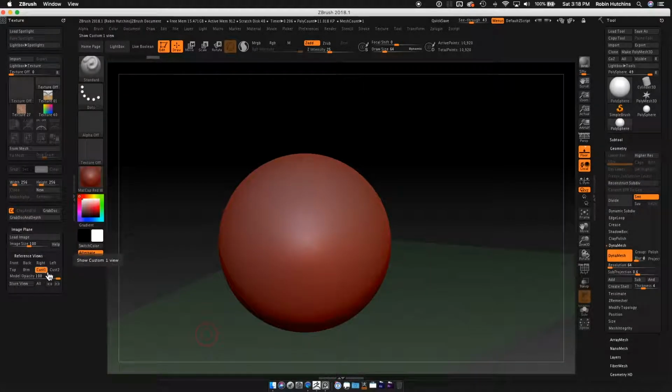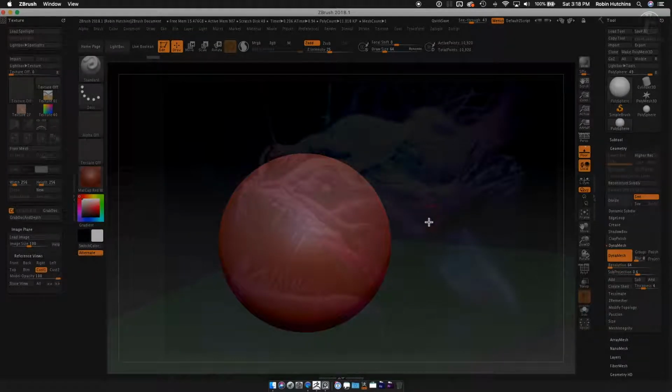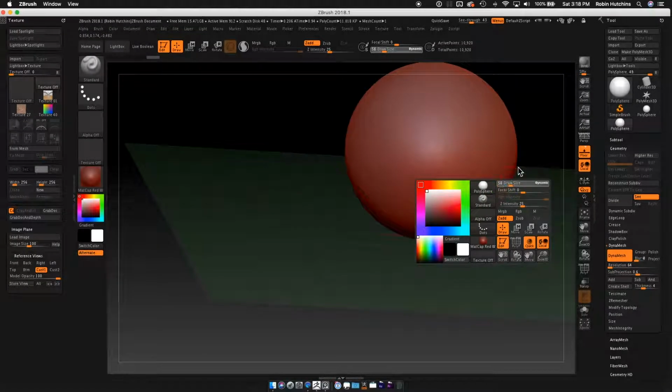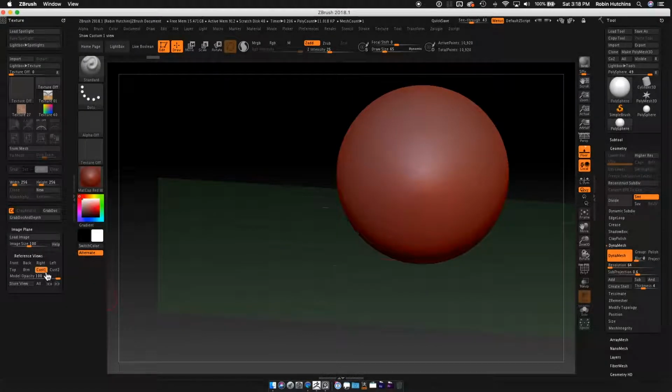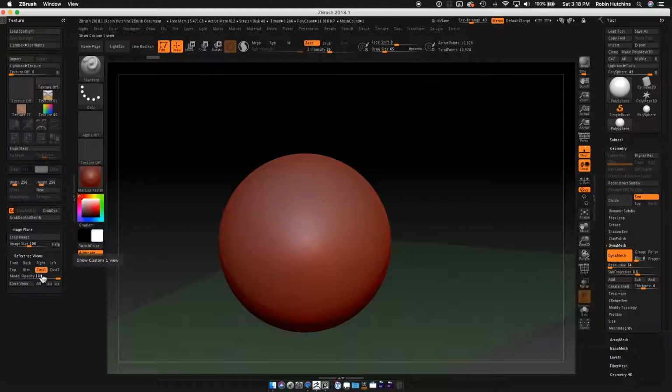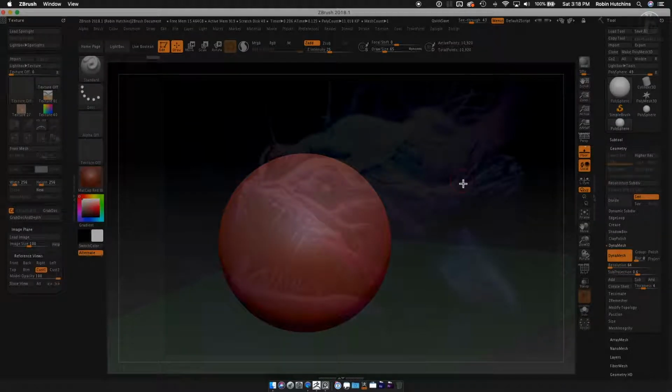And once I have that set, I'm going to have this custom one view selected, and I'm just going to say store view. And now if I were ever to come in here and accidentally move this off of where I'm trying to use my reference, I can just come back in here, click on the custom view, and you can see it just jumps right back. So I'm using that functionality but without the image plane in the background, because I'm using the see-through method, because I don't really care to have this fish in there for very long.